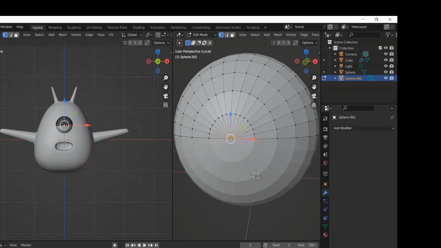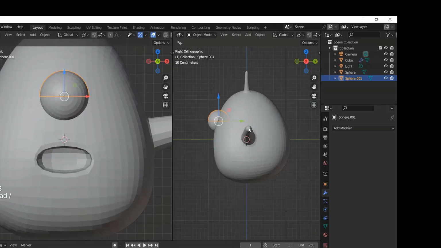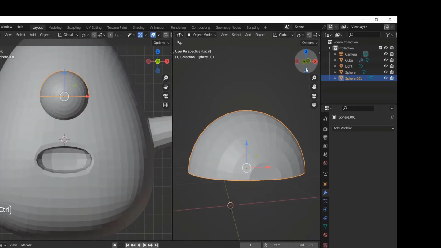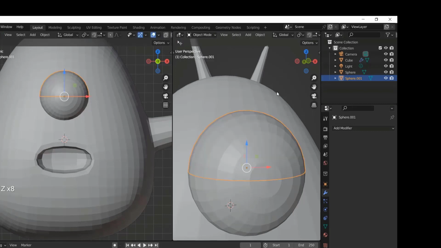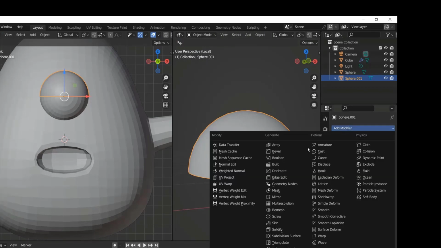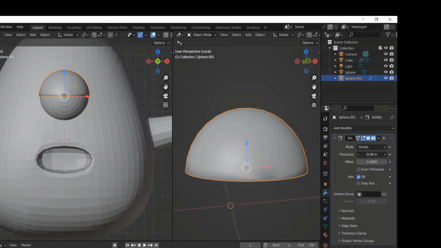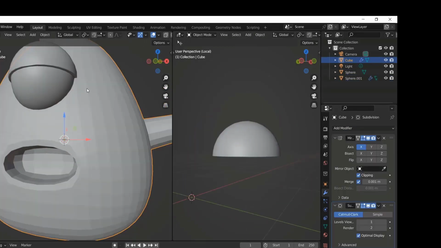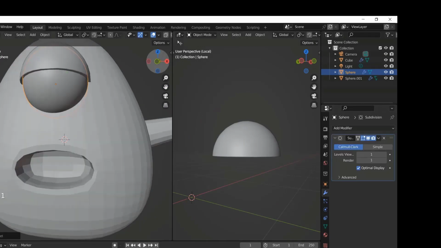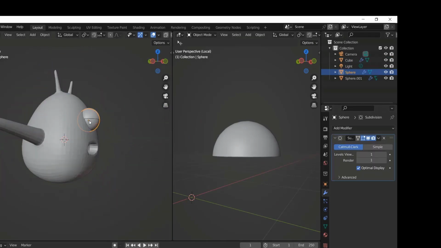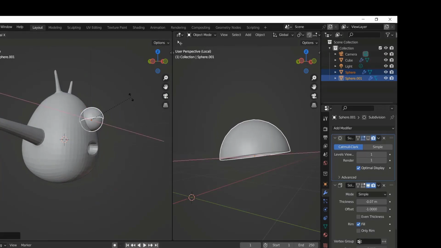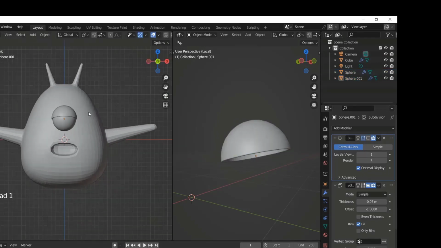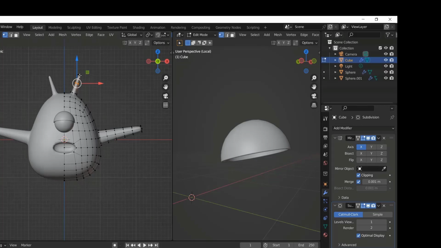To go further, we might need to delete these center vertices that are forming these tris and just make everything a general polygon. So let's see how that goes. The geometry is looking quite weird. We might just undo all that. So you can go to the solidify modifier and make that -0.07. And then you can add the subdivision modifier. Now select the other sphere, that's the eyeball, and add a subdivision modifier as well.